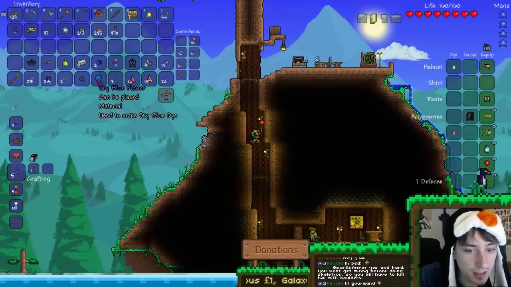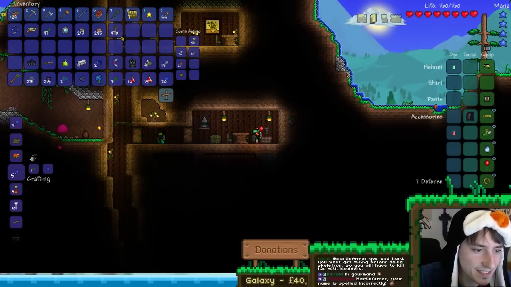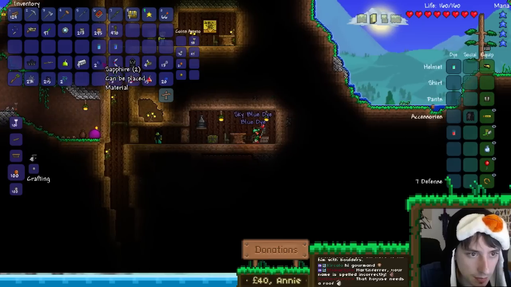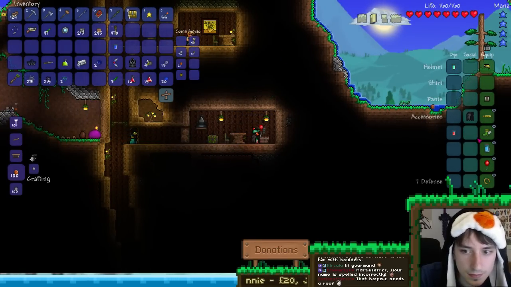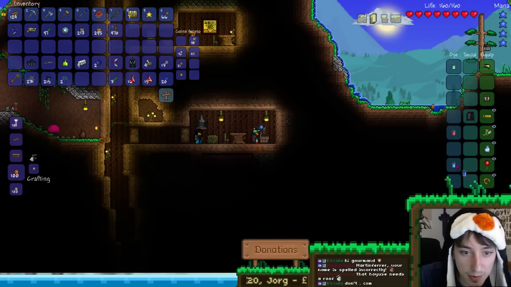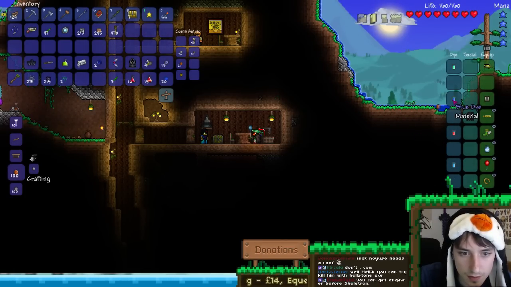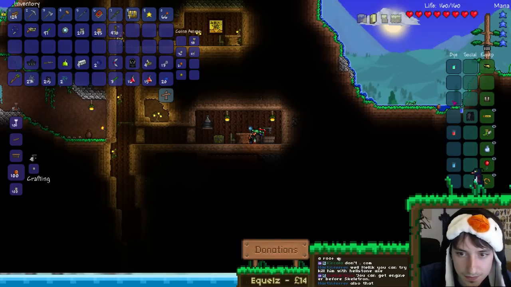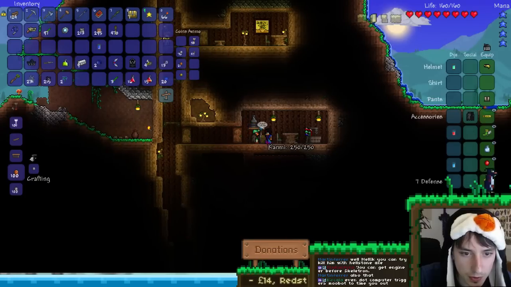Actually, before we do anything, let's go get our dye sets. Let's see what we can make. Sky blue. Beautiful. Hey, it's purple slime. You don't see them too often. That's not sky blue. That's a lie. What color balloon do we want, guys? Blue or sky blue? Sky blue looks better. Doesn't even change. I'll keep this blue dye in the meantime.